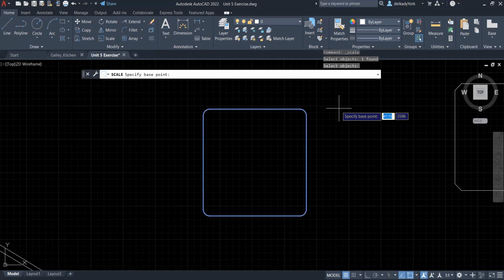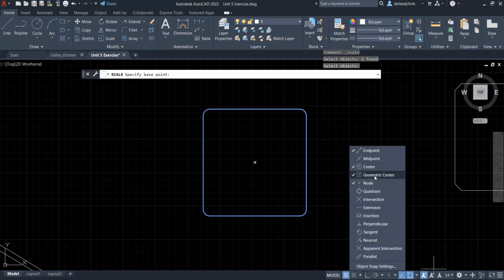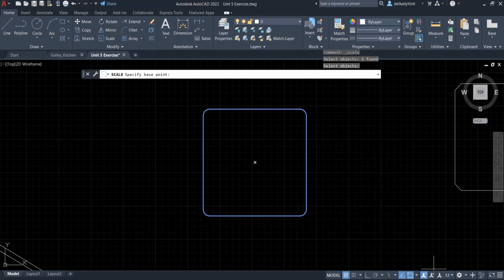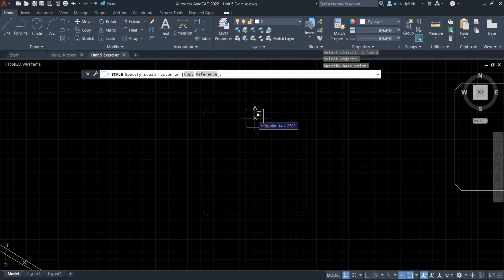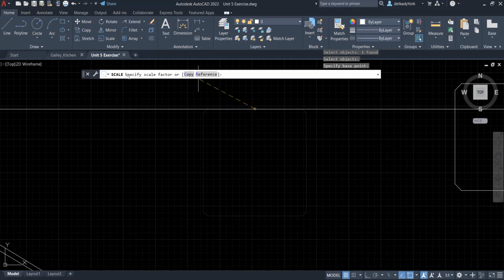Basically I need to select a midpoint. This is why I'm going to go back to my object snap, right click, and instead of geometric center or center, I'm going to click on midpoint, and I'm going to hover over and select that midpoint. Now after that, I'm not going to do anything else except select copy from specify scale factor or copy.